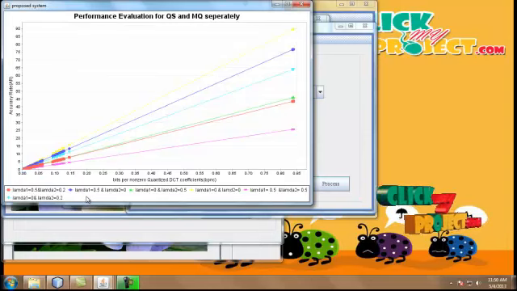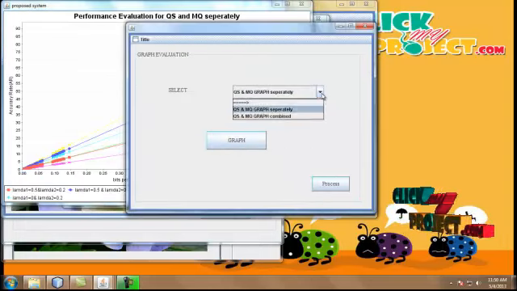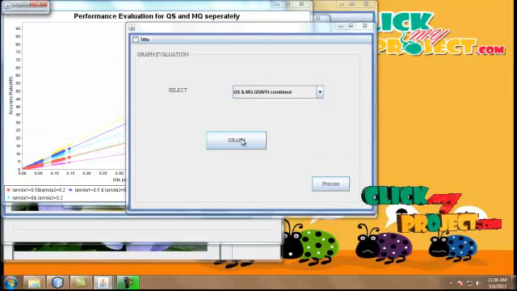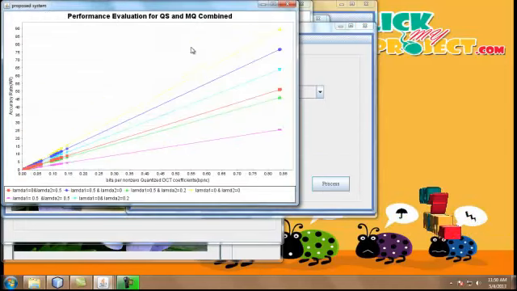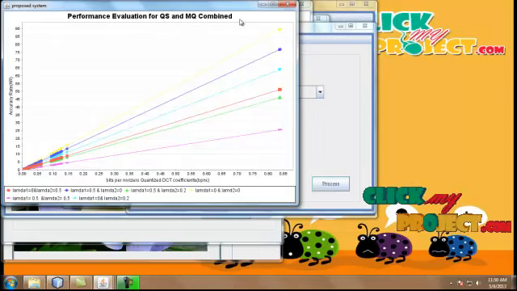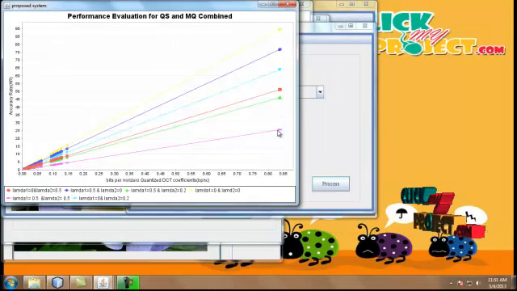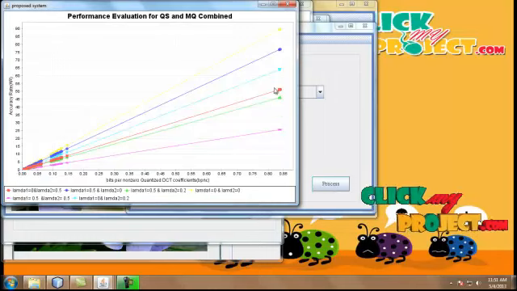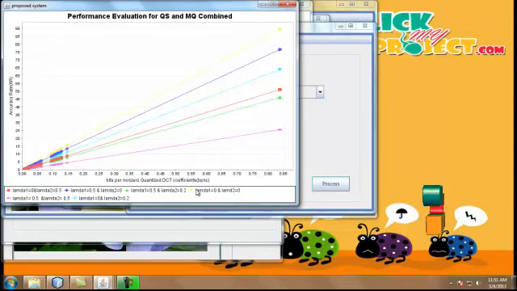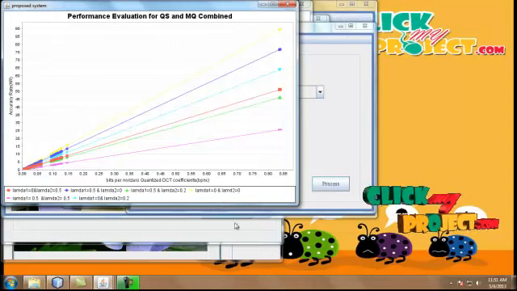Then we move to the QS and MQ separate and combined. This graph also shows the performance evaluation for the quantization step and magnitude of quantization combined process. Here it also shows the accuracy rate calculation. The accuracy rate is very low for 0.5 and 0.4. It also denotes high security for our JPEG steganography compared to the other one. There is no difference between the cover image and the stego image, and the detectable distortion of the stego image is very low. Here high security is achieved in JPEG steganography. Thank you.